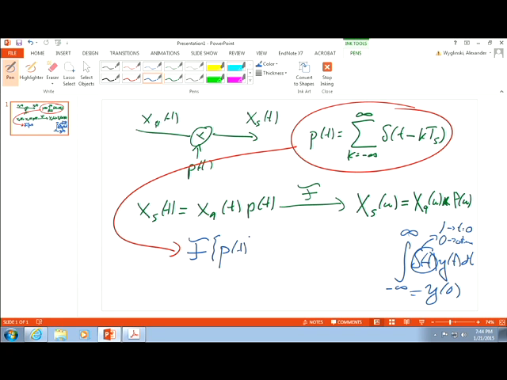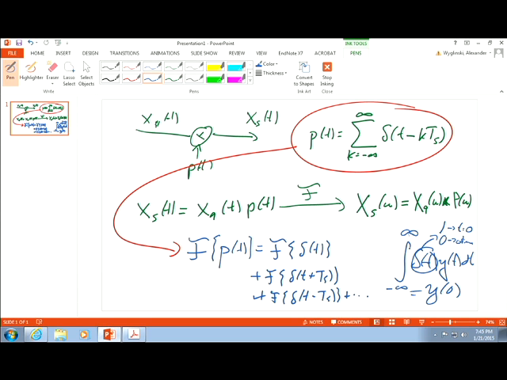And you have p of t, right? So this big fancy F that I have here is the Fourier transform. The first trick that I would do is, because summation is a linear operation, I can take the Fourier transform of each individual delta. And that's exactly what I'm going to do. So I have the Fourier transform of delta of t, let's say the first term, plus the Fourier transform of delta of t minus T_s, and so on from minus infinity to infinity. So I basically am taking the Fourier transform of every term and summing them together.